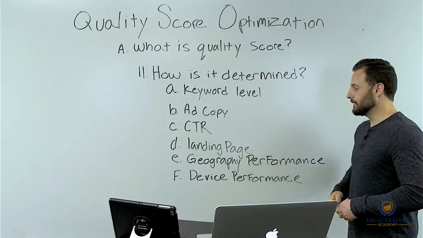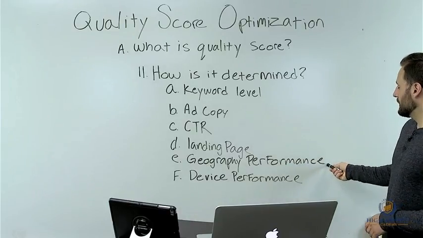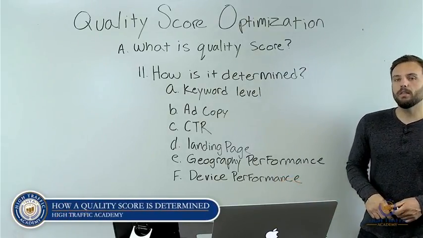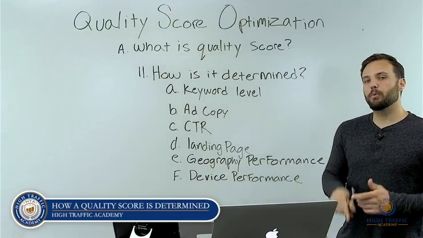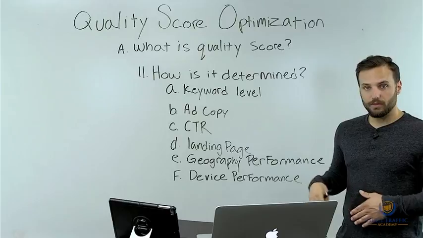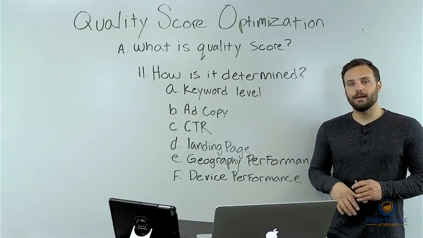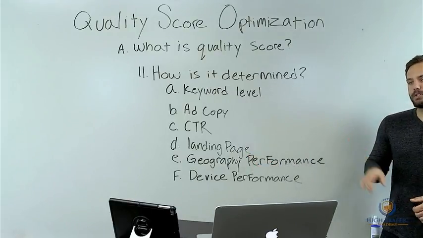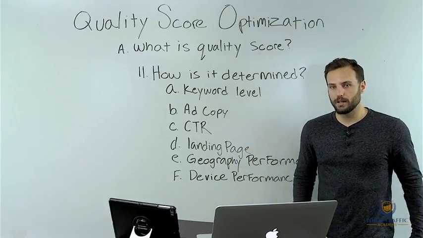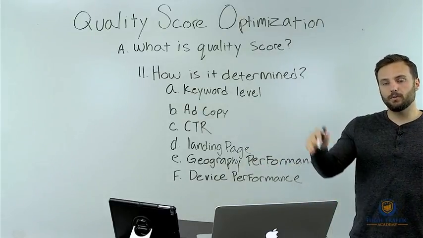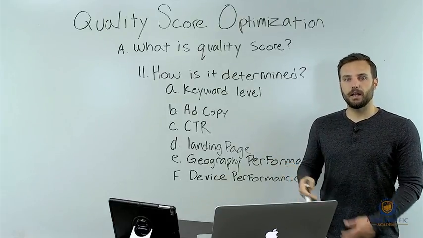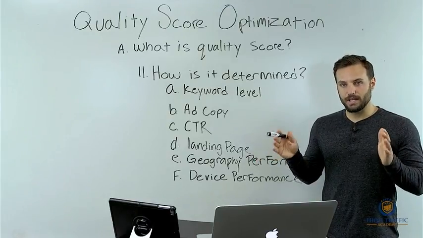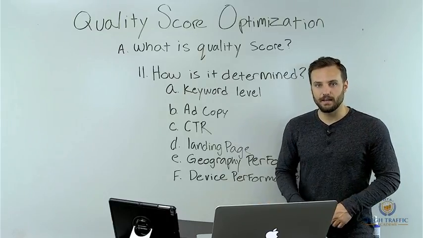Device platforms specifically. The next factor that is heavily weighed in determining your quality score is geography performance. And what this means is, if you remember when we went over how to set up a campaign and we went through your settings, it was stressed that you have the right geographical location selected. And to give you a couple of hypothetical scenarios here, first, if you are an online shoe retailer, which is the running example we've been going with, then your service would more than likely be the United States. Okay, let's say in this instance, we only serve the United States. So you want to have your campaign level settings set up to serve ads to the entire United States.